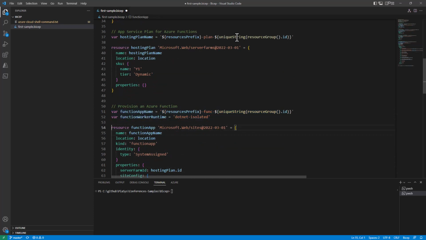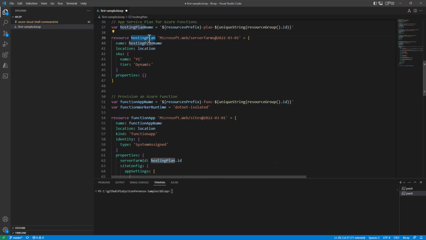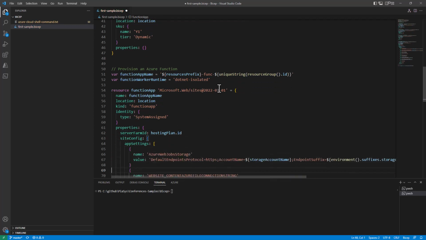And then in the definition of the Azure function, when we create it, we can specify properties which will come through the dot experience, will come from object resources that we have already provisioned. So for example, here I'm creating a resource which will be called hosting plan and which will be the app service plan under the cover of my Azure function. Well, here, when I need to specify the server farm ID attribute of my function, I can simply reference the resource hosting plan that I just created and get the ID of the resource that I created before.